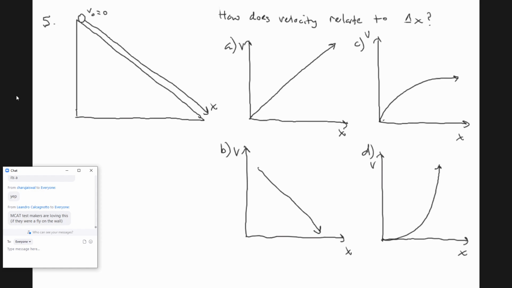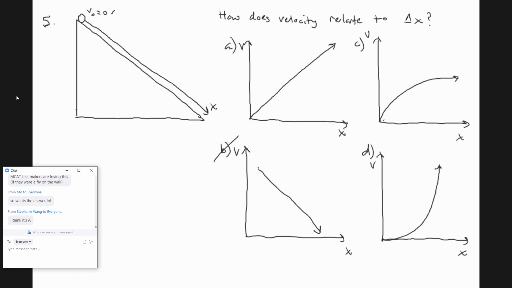Okay, so let's go over all the ones that you guys chose. I'm going to show you. I'm going to pretend I know no physics, okay? But I know how the world works, right? So let's look at A. Well, first of all, we start at 0 velocity. Someone pointed it out. Shouldn't it start at 0 velocity? Yes. So B's gone.